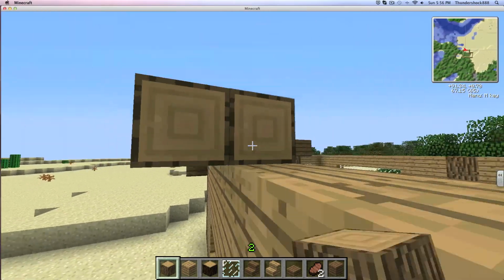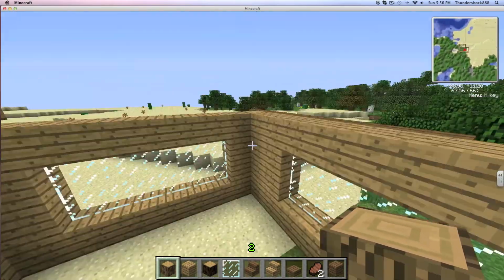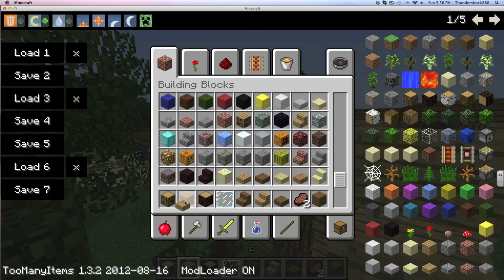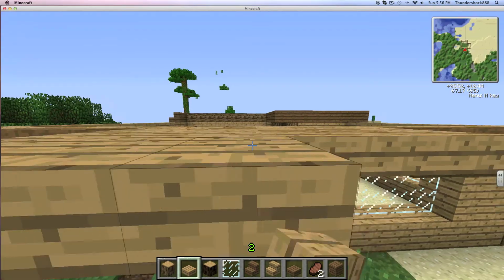Another thing I might want to do, though I don't know how to implement it yet, is to have a nice balcony, kinda. I could do one here, like just kind of have it extend out with half slabs, probably. Let's get some wooden half slabs. Remember, I'm building this on the spot. I have no plans. I promise I don't.